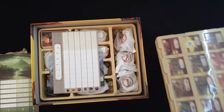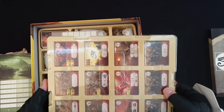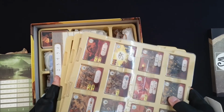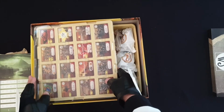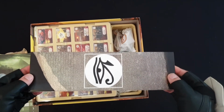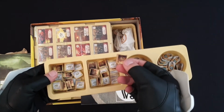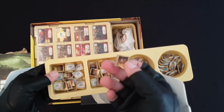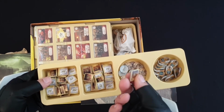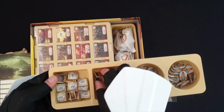So this is all the power tiles done in the same order as what was in the book. So it's ruby, sapphire, diamond, onyx, and emerald. So from that will go over here. And then we'll take a look at this box here. This box here is for your fame points and other loose components. So over here is your individual fame points. The darker side seems to represent permanent ones, and the lighter temporary fame points. Yep, and they go into the two square boxes because these are square.